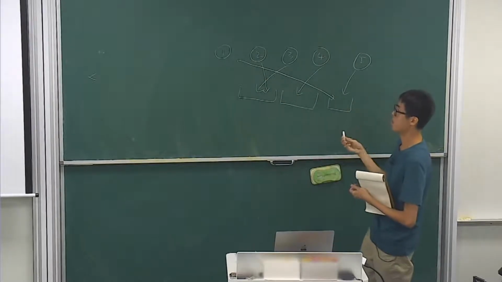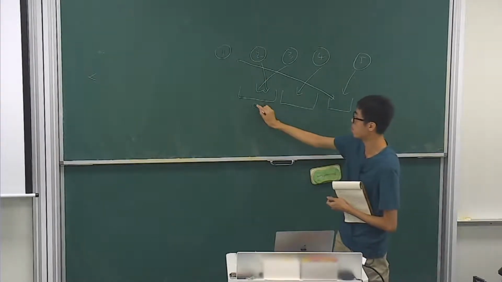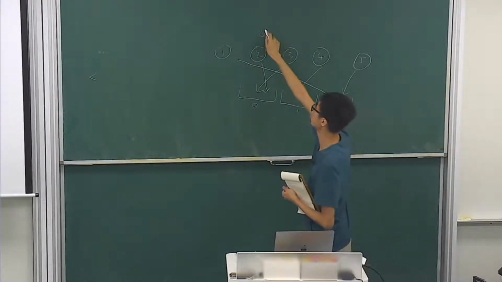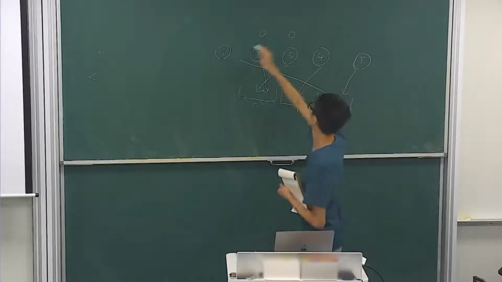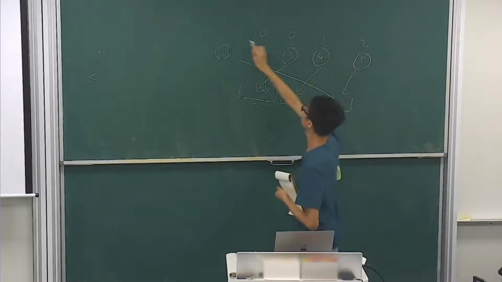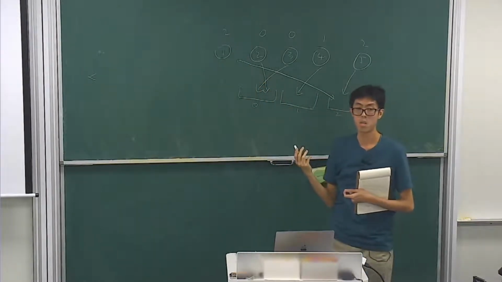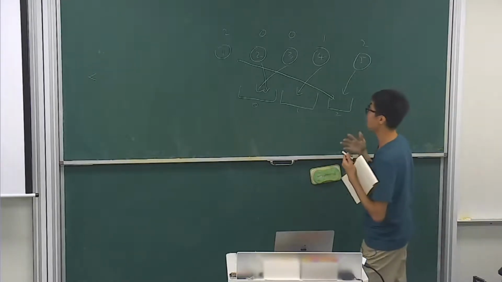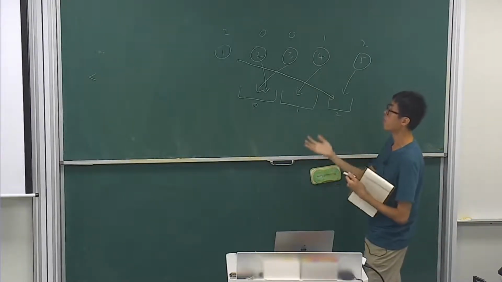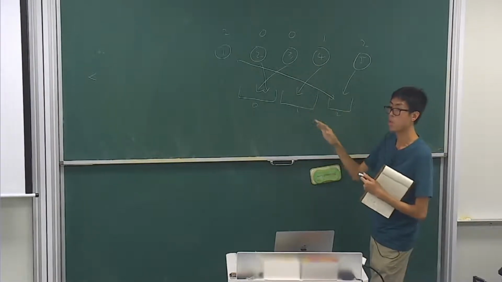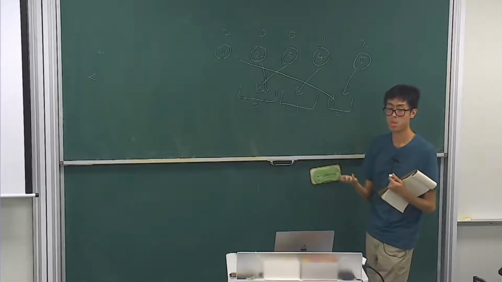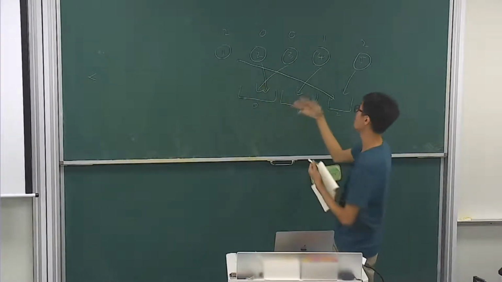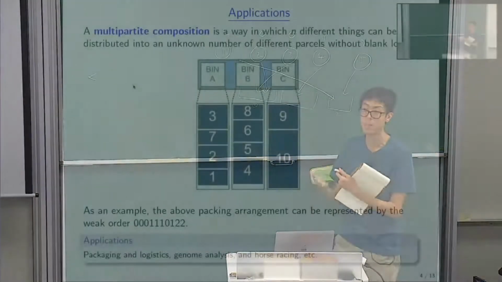And this can be represented as, let's say this is box 0, this is box 1 and box 2. Then this packing can be represented as 0, 0, 1, 2, 2. Make sense? And so basically, all the possibilities of packing these objects into boxes without an empty box correspond to all the possibilities of the weak order. It's like these two horses rank first, this horse ranks second, the same idea.